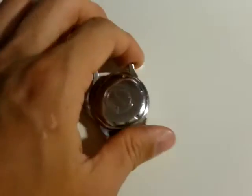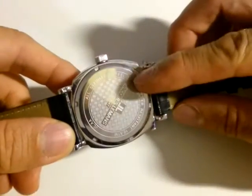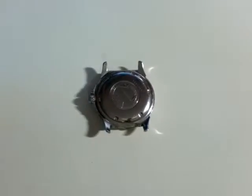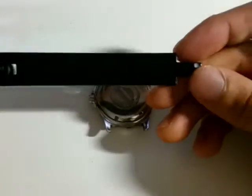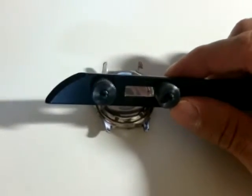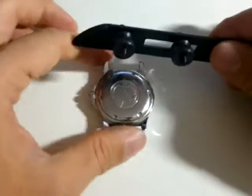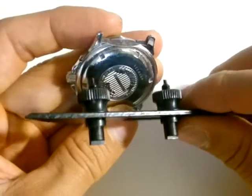I'm going to show you what you need to do if you have a mechanical watch like this, or a digital watch like this one — both have this type of screw-on back, whether you need to change the battery or fix a mechanical problem. The tool you need looks like this: it's a simple piece of metal with two adjustable ends that you can open and move up and down. This one has already been set for the diameter of the back.